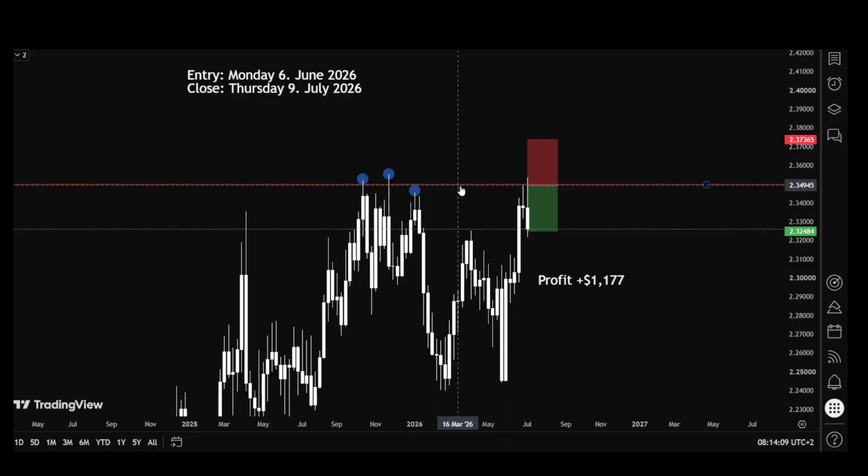So when my alert went off, which almost happened last week, you can see it was close last week, but it didn't go off. This week it did go off on Monday. And that's when I entered the trade for 1-to-1. You can see it already had quite a big run up here with no retracement. It's a likely thing that when price comes up here, it could have some kind of retracement for this weekly candle. So that's when I entered right here.